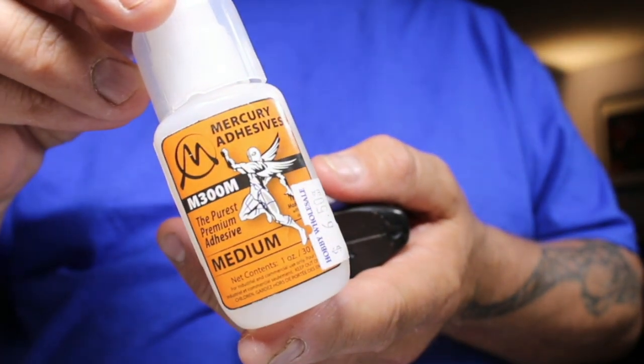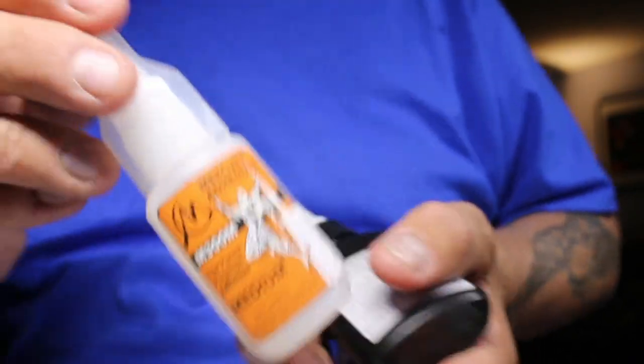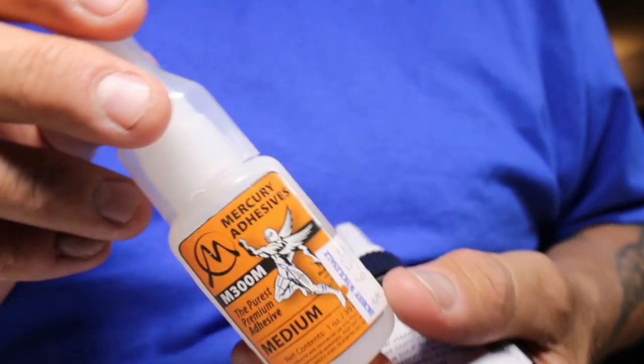This happens to be M300, but there's regular crazy glue, and there's a bunch of different brands that have the instant glue, right? Alrighty. The other thing, guys, that you will definitely need is a good light. You absolutely have to have a good light. If you don't have good light, it's going to be terrible, especially if you're older. It's really difficult to see, so you need a good light.